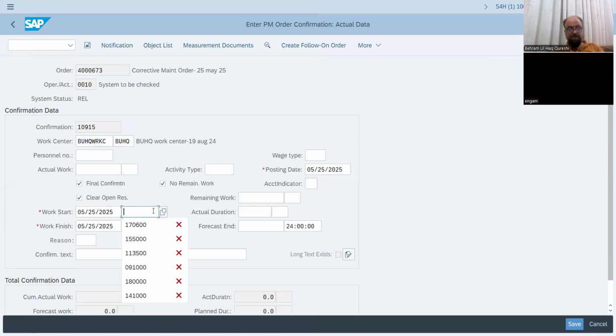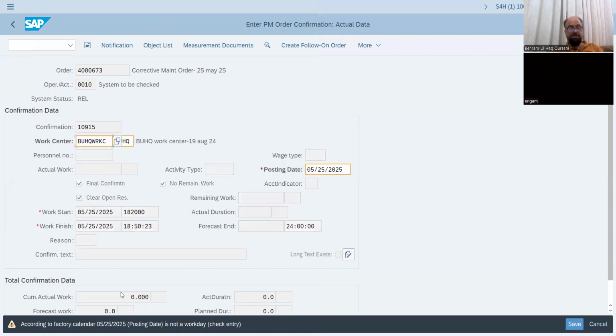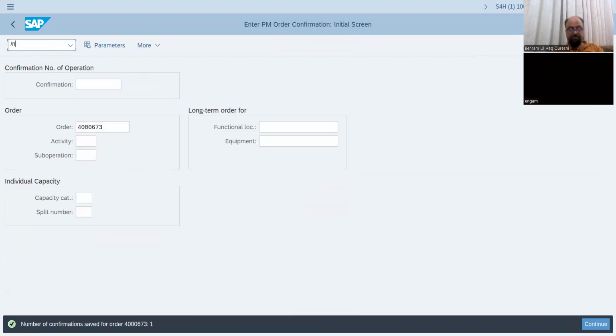Our operation started at 1820, and it has completed according to the factory calendar. The 25th is the posting date, which is not a work day. No problem. Press enter, and now you can save it, and we will go to the maintenance order, where the confirmation will be written.